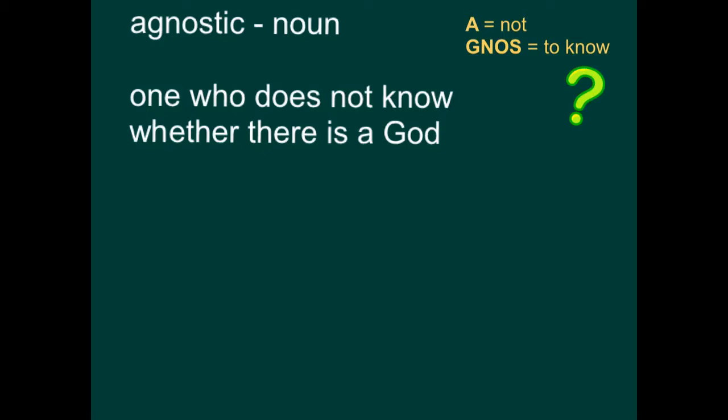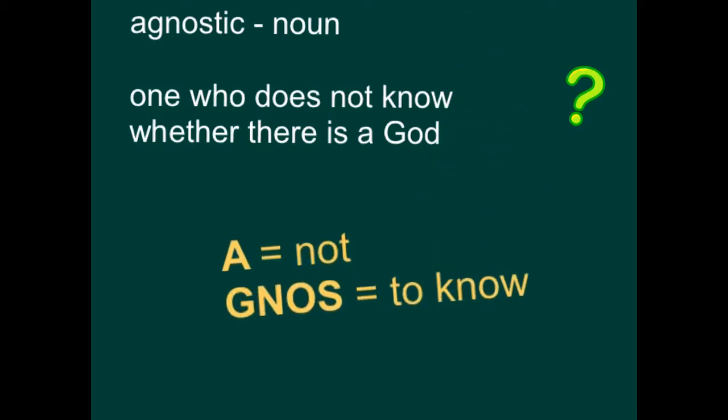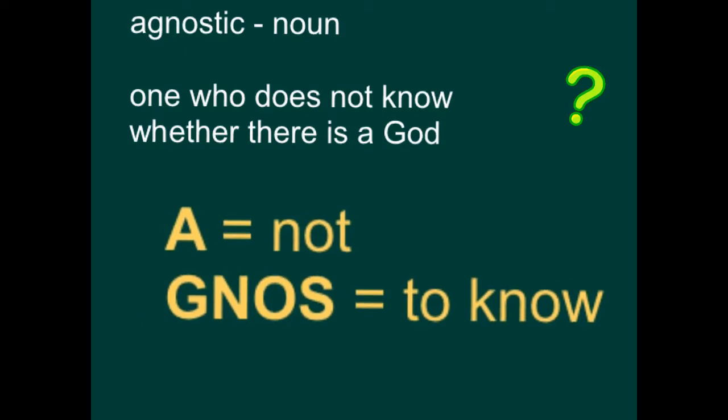Right underneath the word you'll notice it tells us a, not, and gnos, to know, right? You need to highlight those roots. So grab your highlighter, highlight those right now. These are something that you'll see a lot of this year. You're going to be studying roots, and the roots from this quiz could show up on any quiz from now until the end of 8th grade. So highlight those and you'll need to study them.